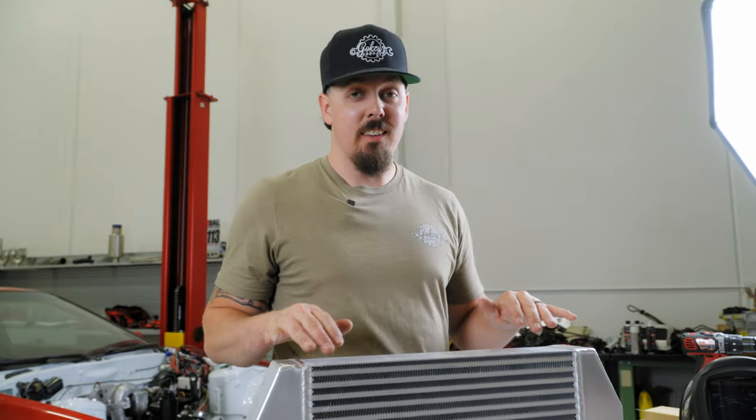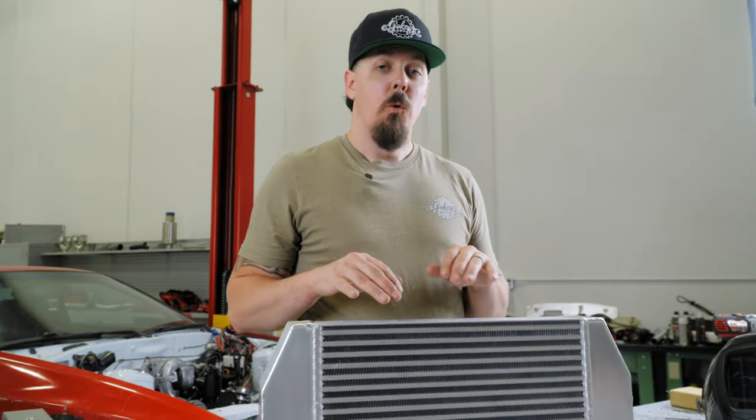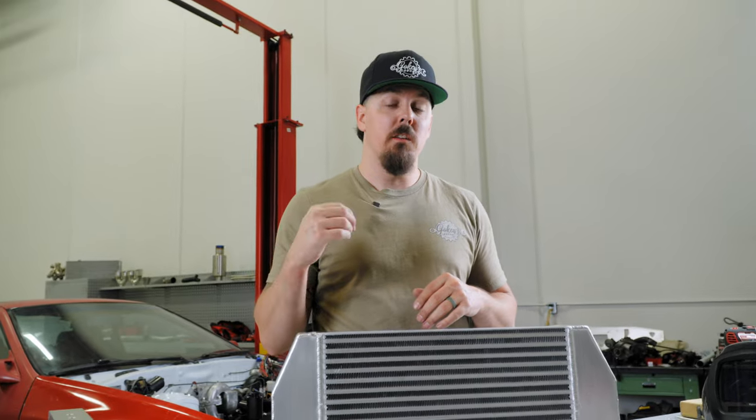All right, so we got the intercooler all welded out. It's blazing hot still, so we're gonna let it cool down. While it's cooling down, we're gonna go work on the radiator mounts that we had Kyle cut. So let's see how we did.